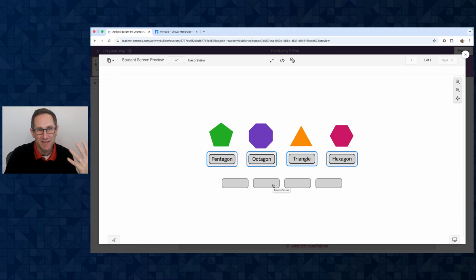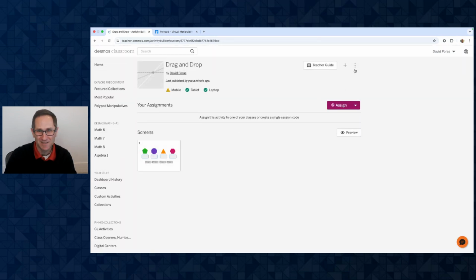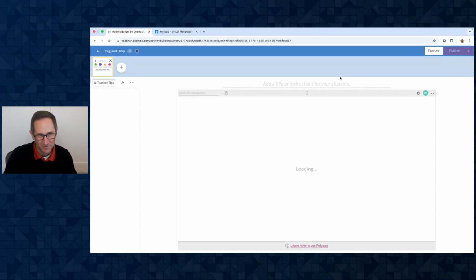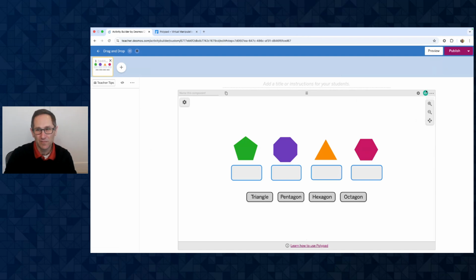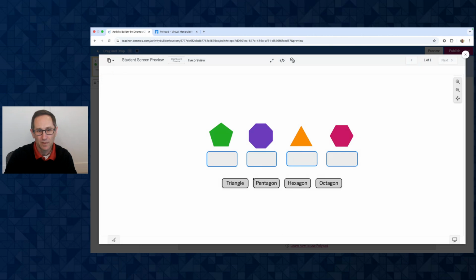So that's telling me that I have this check that is correct, and as soon as I move one, I get that X. I thought it had something to do with the read-only editor. It does not. If I go back here and I edit the activity, as long as I'm in preview mode, now I changed the computation layer in the read-only mode, so I need to change it here as well. I need the colon instead of the equal sign. I'm not defining this variable. That equal sign is defining it. So now when I go to preview and I do the triangle, this is correct, right?